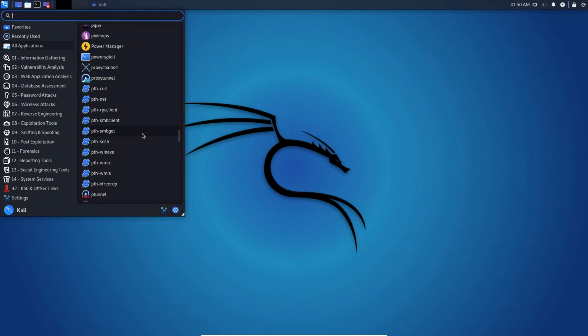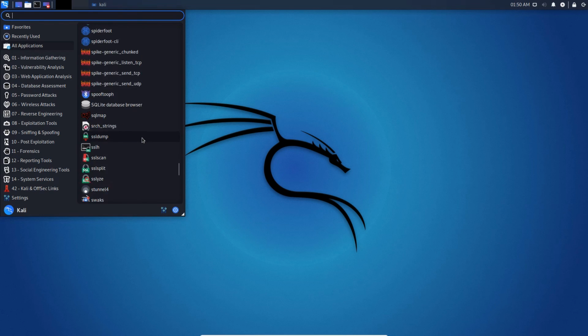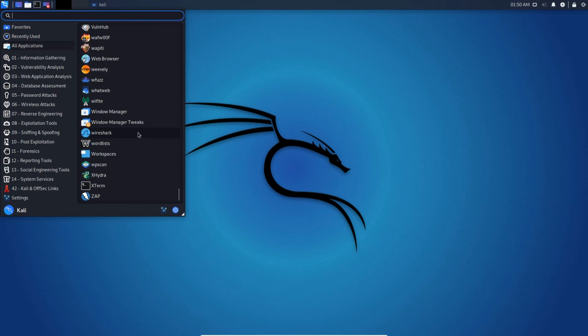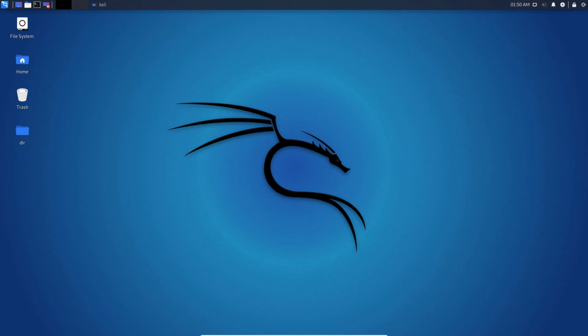Okay, what else? Of course, Wireshark, a tool mainly used by network administrators but also used by hackers, as this tool can log or sniff traffic that passes over a part of a network. Yes, it can sniff all the traffic, absolutely everything from the physical layer to the application layer of the OSI model. So those are some of the tools installed in Kali, but you can't use those tools effectively without learning how to use the terminal.